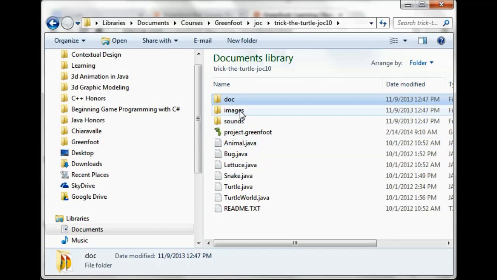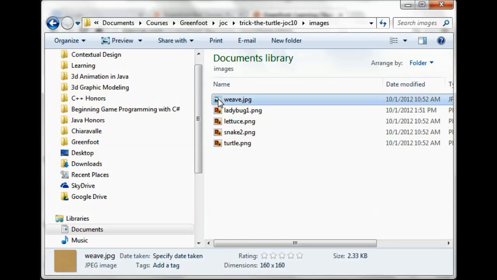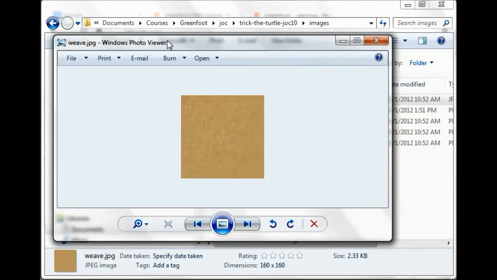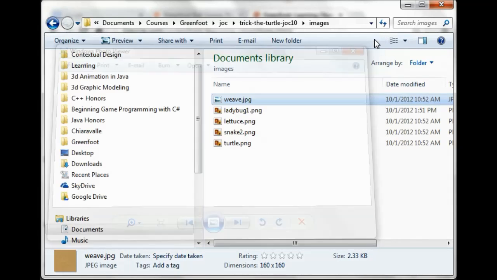Then we have images. So these are the images that are actually in use in your project. So this weave.jpg is your background. Here it is opened up in Photo Viewer. It opens it up kind of small, but or actually that might be the size if it gets duplicated.